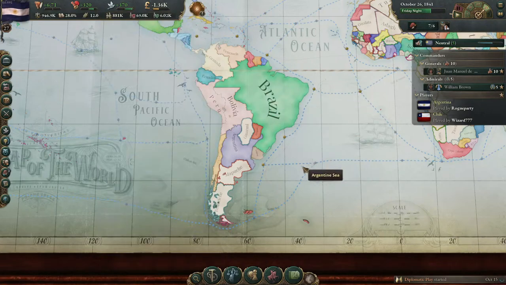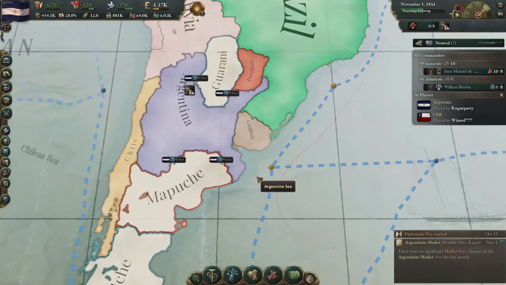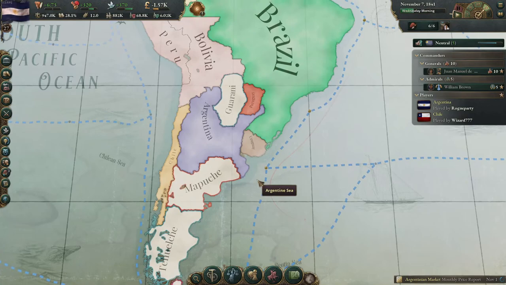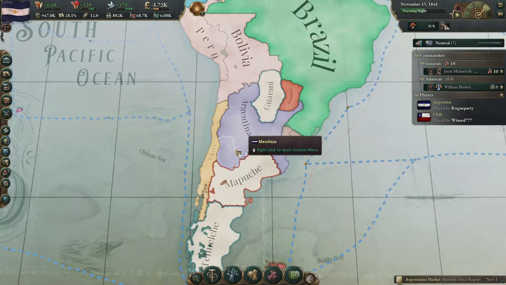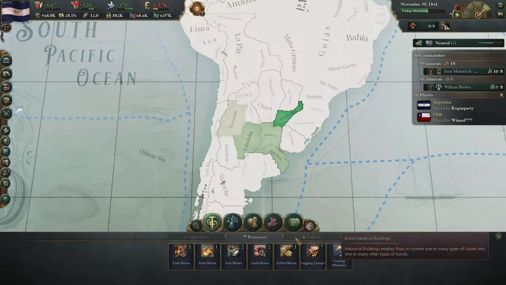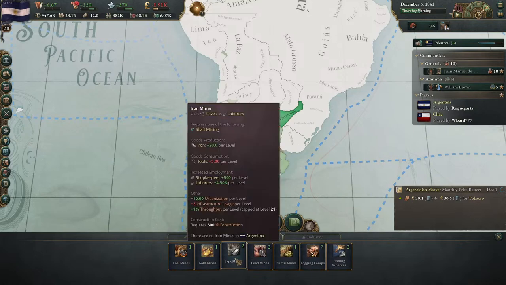So I could build a logging camp again. You could, or you could invest in iron, since you have iron mines available in Western Argentina. You could build iron mines and then change your type of construction to be like iron frame buildings and rely more on tools and iron and less on wood and fabric. And that would be a more expensive solution, but it would make your construction sector better in the long term. So do I need to do steel mills or an iron mine?